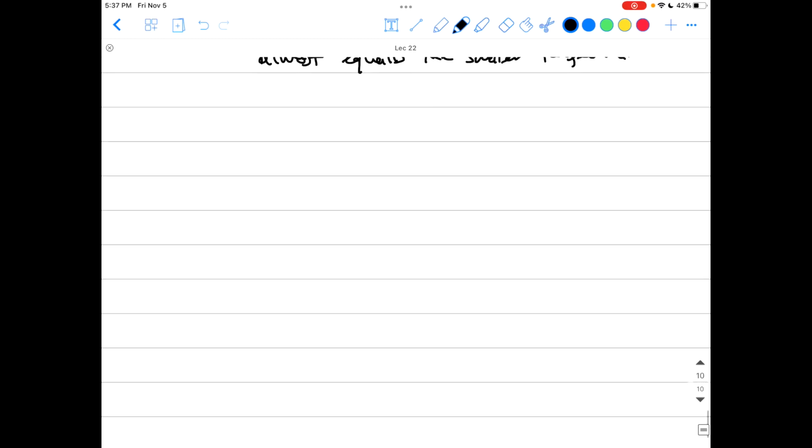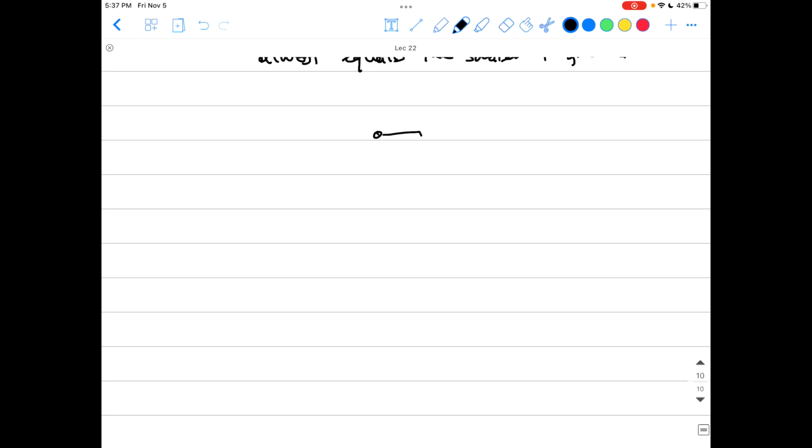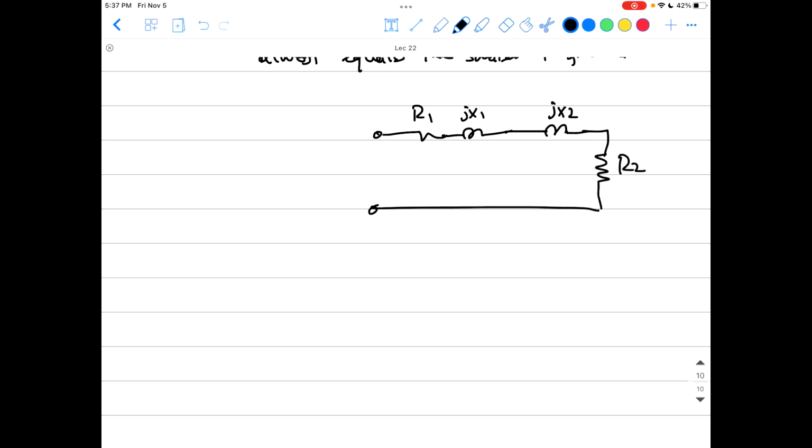So how does this happen now? Now you're looking at just R1 and jX1, and the rotor jX2 and R2. I'm not saying R2 over S because now S equals 1, okay guys? Here the voltage applied I would call V locked rotor, V_LR, and the current moving here will be I_LR, I locked rotor, okay guys?